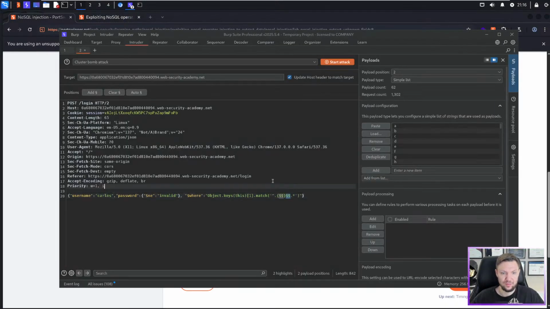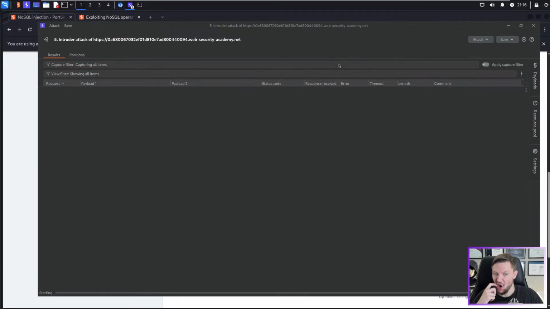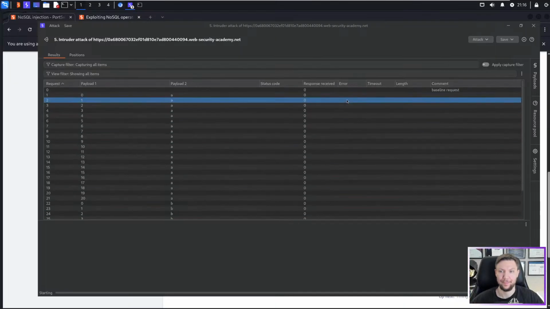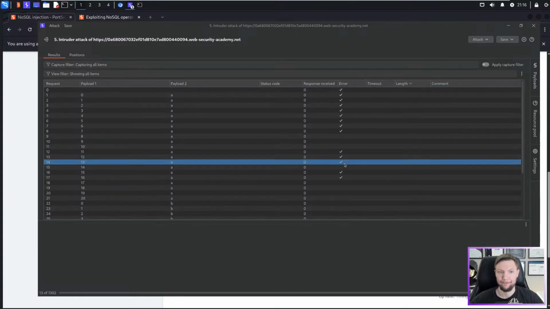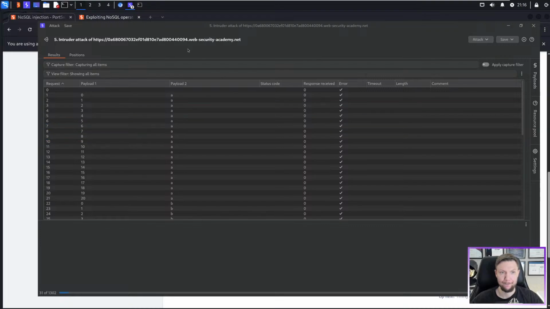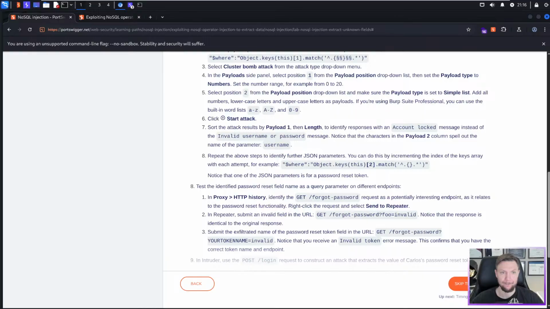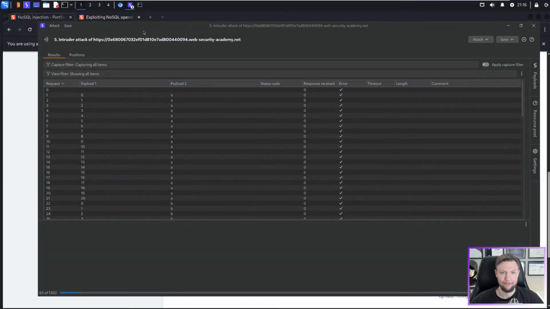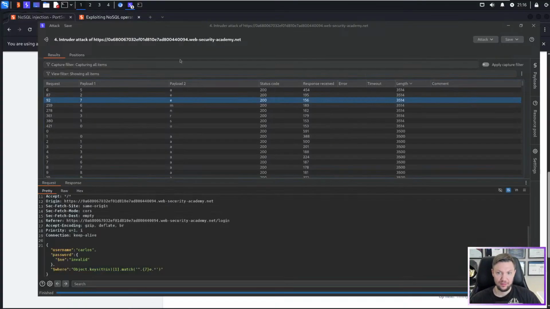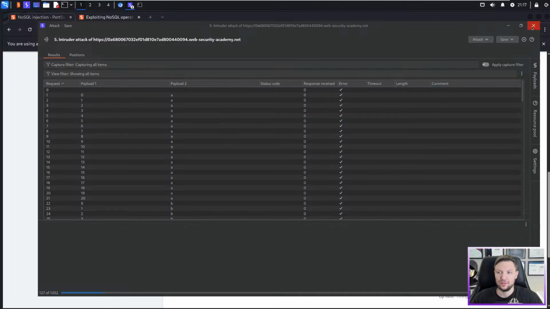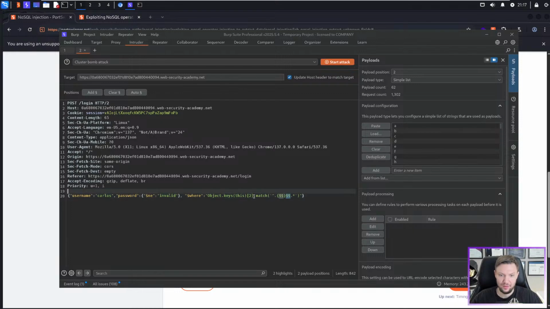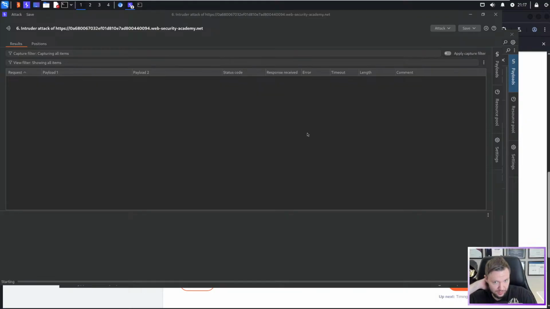So I gotta figure out. So let's go back to Intruder and do 2 maybe? Username 2. Let's get the start attack here. Why is it not doing anything? Let's close out of this. Discard. Close out of this. Discard. Let's change this to a 3 maybe? Start attack. Let's see what we get.